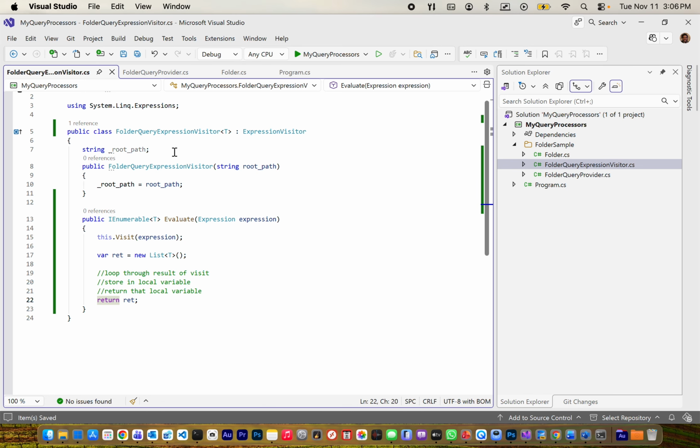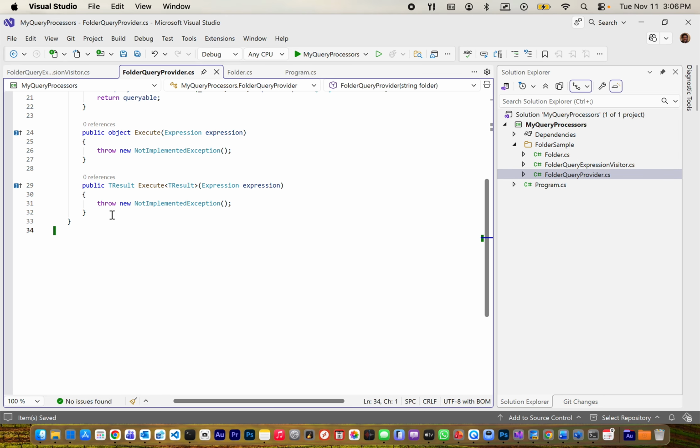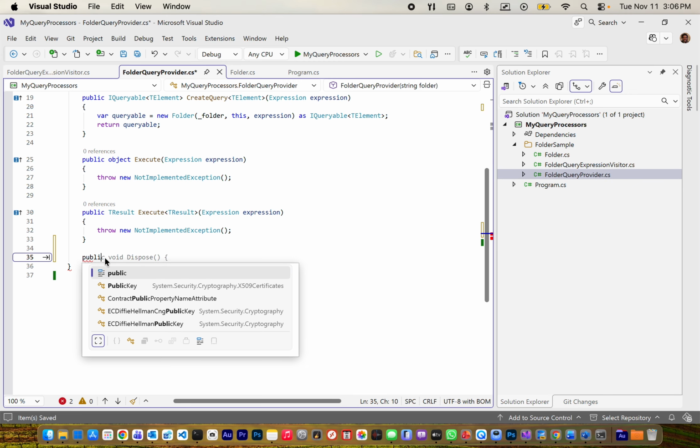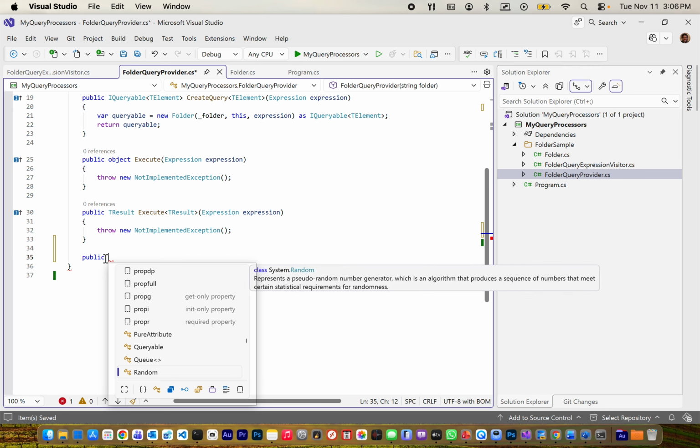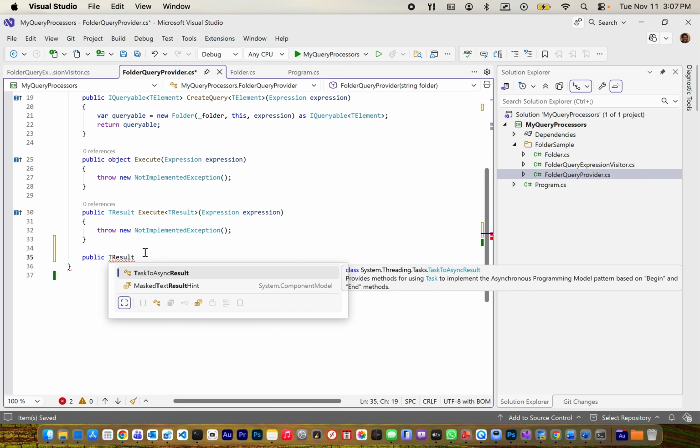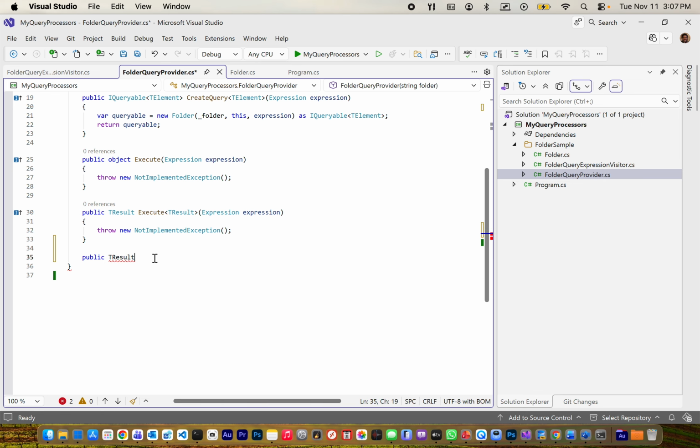So now we're going to jump back to the query provider. I'm just going to create a function, and this of course returns TResult. We're going to specify that type in the function. Let's call it sample execute. This is our custom execute.